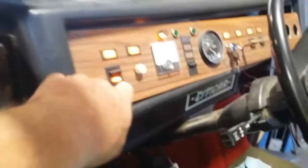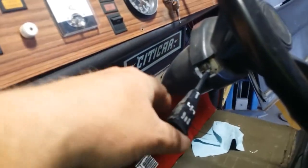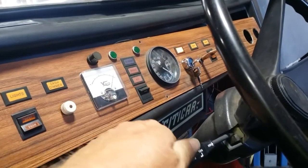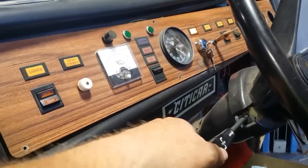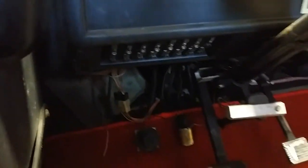This is the headlight switch — that says park and that says headlight. This is the turn signal switch. The key is on so this should work, but it's not doing anything. We have indicators up here that aren't doing anything. We have hi/lo beam which does work, and the horn — if you push that in — also does not work. There's a fuse box right down here. I'll go through the whole fuse box with a test light and see what works or doesn't work.